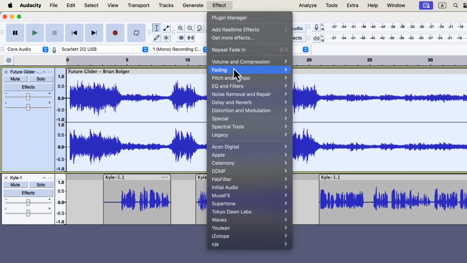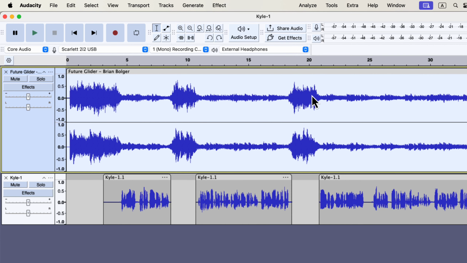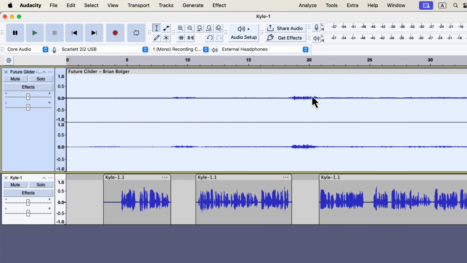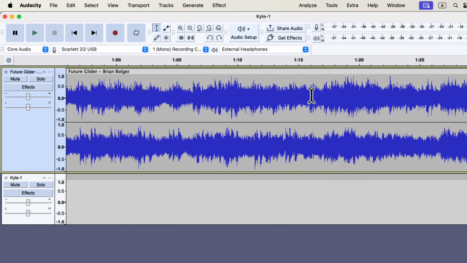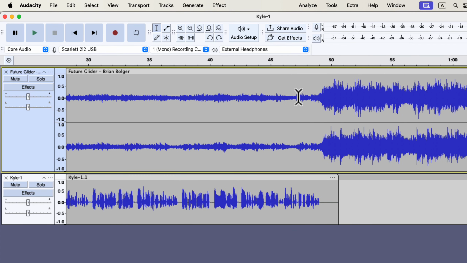For example, if I select the whole track for fade in, it will work differently. You can see the whole track almost vanish with fade in. So keep in mind, you have to select a small part for the fade in to be effective. Let's now explore what is happening at the end of the recording. We saw at the start that the music track is longer than the voice track.